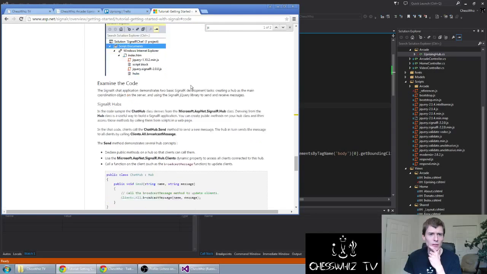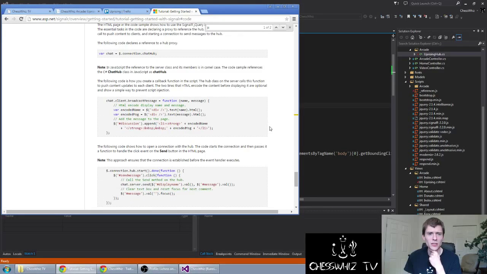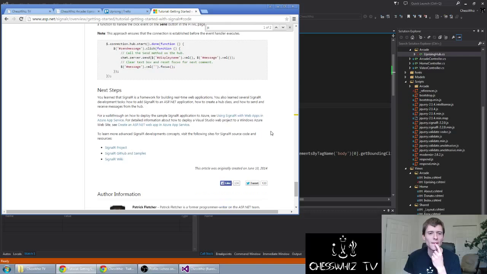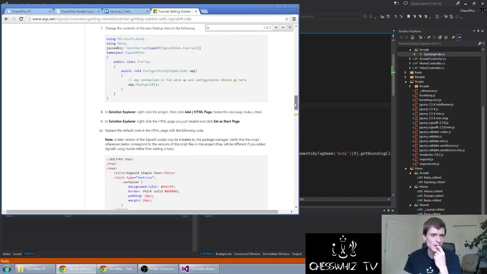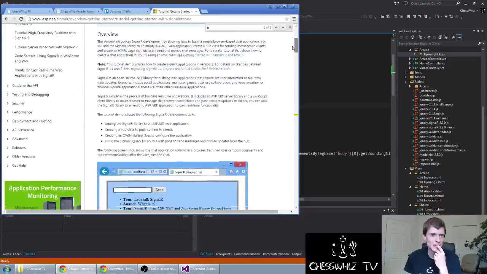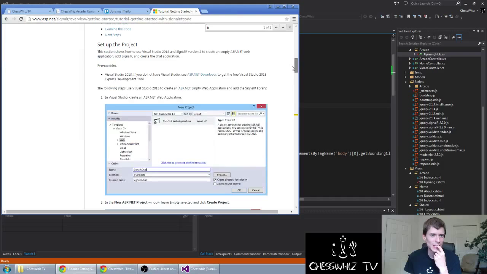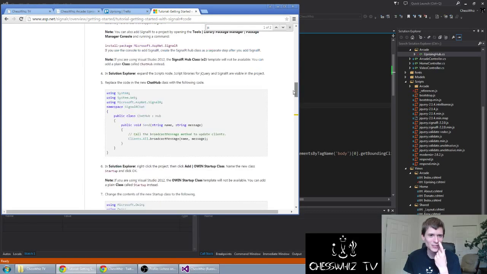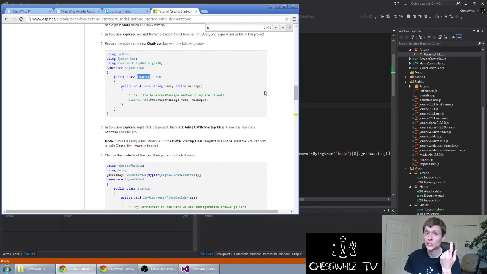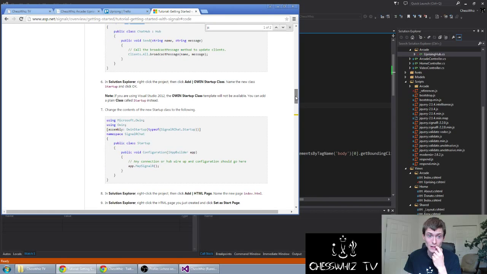It's magic though. How do you troubleshoot magic? You can't troubleshoot magic. Oh, it looks reasonable. See, theirs is called ChatHub. Namespace SignalR chat. I wonder if I can't find it because of the namespace.